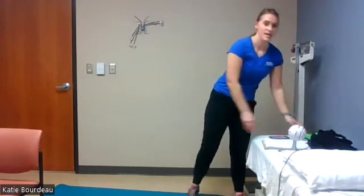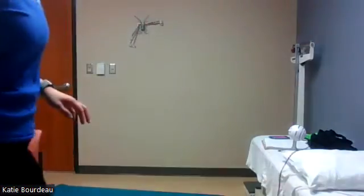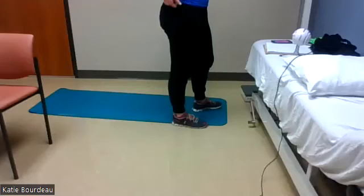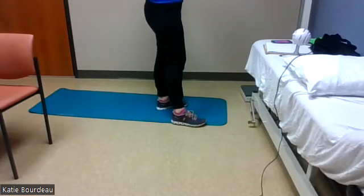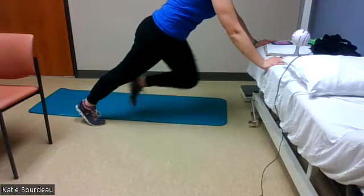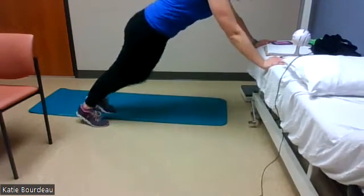Moving into our plank running man. Either you're down on the ground for a full plank, you're in a modified plank with your arms resting on your couch or your chair, if your chair is sturdy, or you can do it at the wall, where you're leaning on the wall and either doing that alternating march or doing a full running man. 3 seconds to get ready.